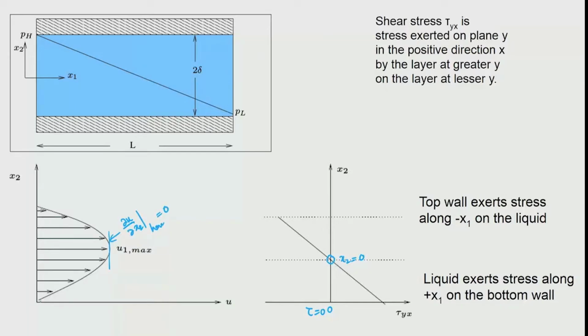Now, we could also see that at the bottom layer you have a positive slope, and you have positive stress here, here I have a negative slope, so you have a negative stress value there. So, you could actually predict the stress profile from the velocity profile. You could also plug in the mathematical expression and arrive at the same thing, and you could also apply the definition here and convince yourself that the reason why the stress is given in this particular manner is valid.